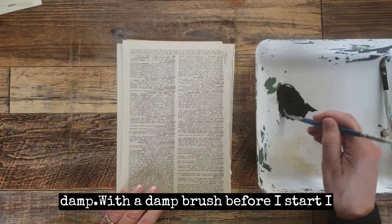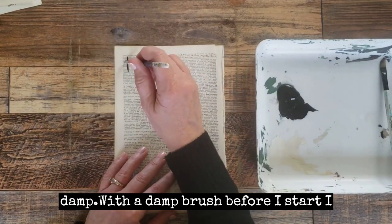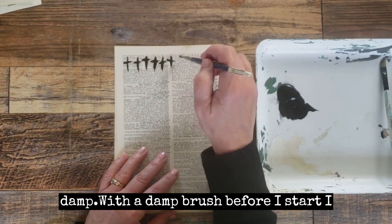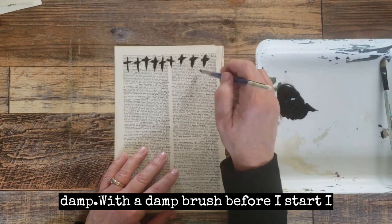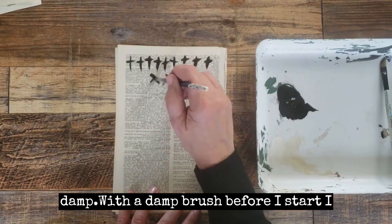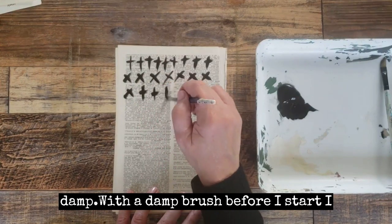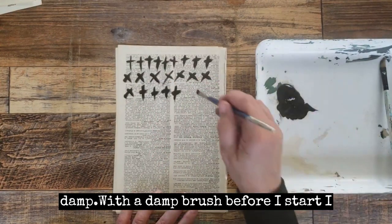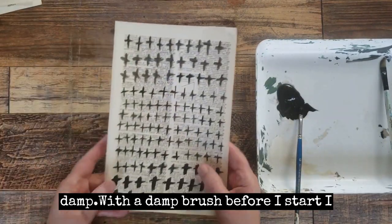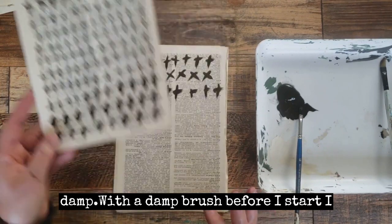The next thing is, sometimes I like to think of letters of the alphabet, and in this case, I like T's. It could be a cross, or an X. So you see what I'm saying? If you learned how to write, you could make letters of the alphabet. So let's say, in this case, a T, which everybody can do, or it could be a plus sign, or like I said, a cross. And suddenly you have a whole page of T's, crosses, plus signs, whatever you would like to call them.